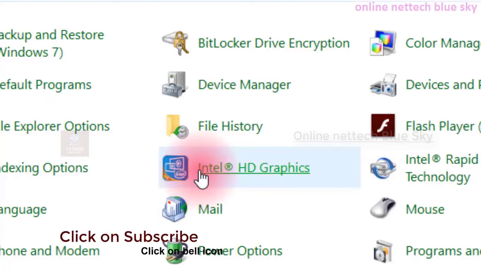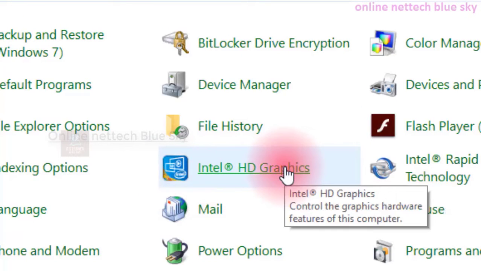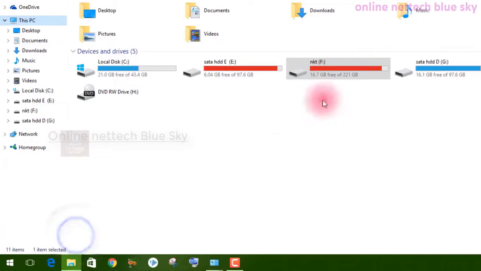I'm using Windows 10, and my Windows 10 already supports 3D and high configuration HD graphics. Windows XP does not support HD type graphics, but with some updates in Windows XP you can use HD graphics systems, while Windows 7, Windows 8.1, and Windows 10 show HD graphics here.